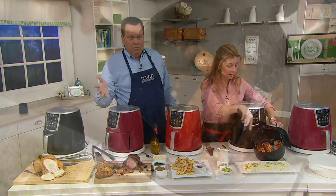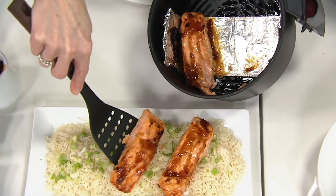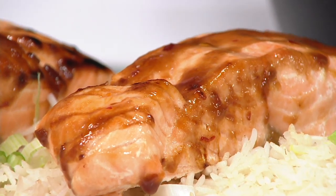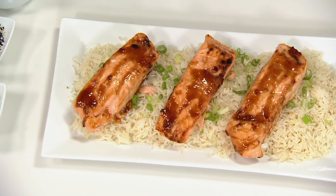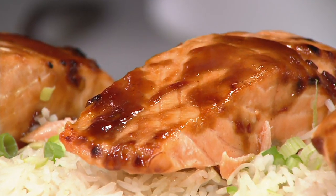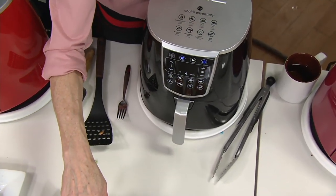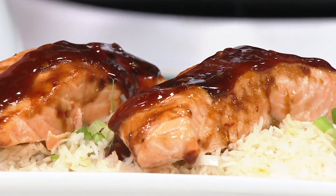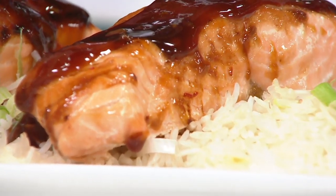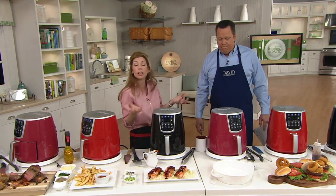We have salmon coming up in the show, which is fantastic — and this is another great way to do it in the air fryer. Is this barbecue sauce? This is a little Asian glaze, like a teriyaki. If you're someone who wants to start eating more fish, here's a fool-proof way to get moist and tender salmon. Can you use foil in the air fryer? You can — but don't put it on top. Put it in the bottom so the food weighs it down. It also helps for easier release with something very delicate like salmon. You just pull that foil sling out. 400 degrees, 8-12 minutes depending on thickness — fool-proof salmon. It gives you a crispy exterior, tender on the inside, and your kitchen won't be smelling like fish for days the way it does when you cook it on the stove.